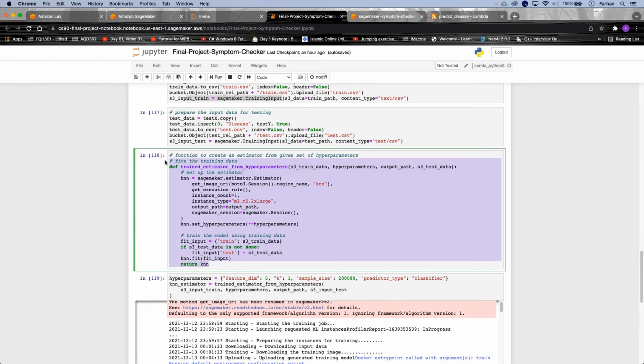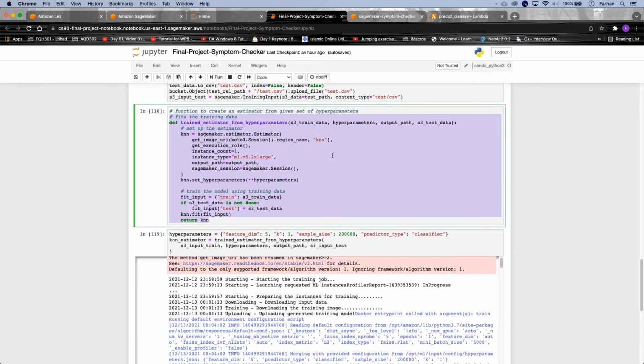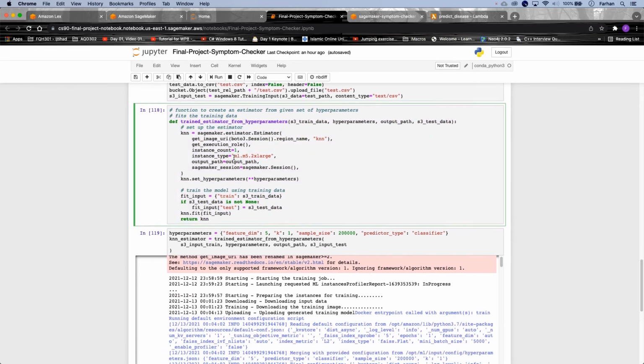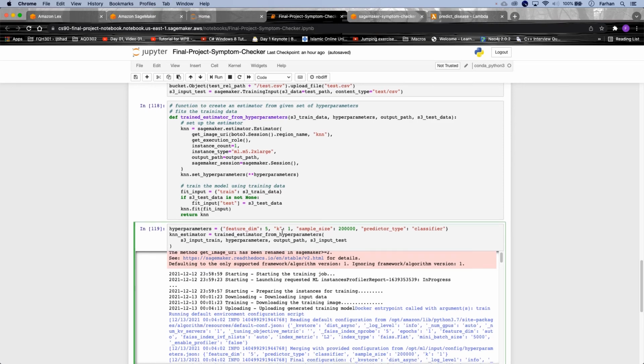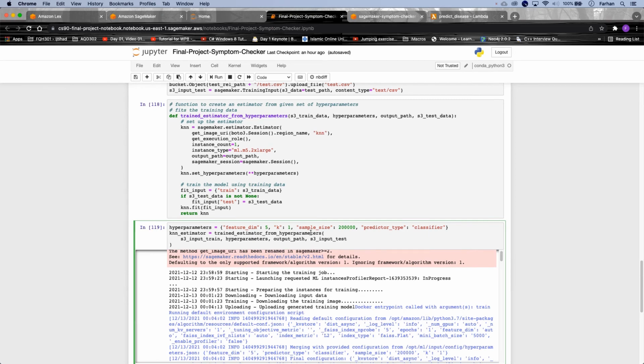And then I created this function which makes the KNN model based on some hyperparameters. The hyperparameters that I'm using are k equals 1, and 5 for feature dimension because there are 5 symptoms that I am using. I'm using k equals 1 because when I tried other k values it didn't work as well, and I'm using predictor type as classifier because we are trying to classify the disease.